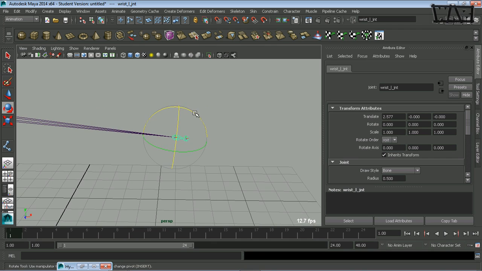The most common move for a wrist is going to be up and down, to move your hand up and down. It's the way it's most flexible. The next most common is going to be probably a twist, because we're going to use this joint to twist the entire forearm. Okay. And then the next most common would be side to side, which we really have very limited movement side to side with your wrist.